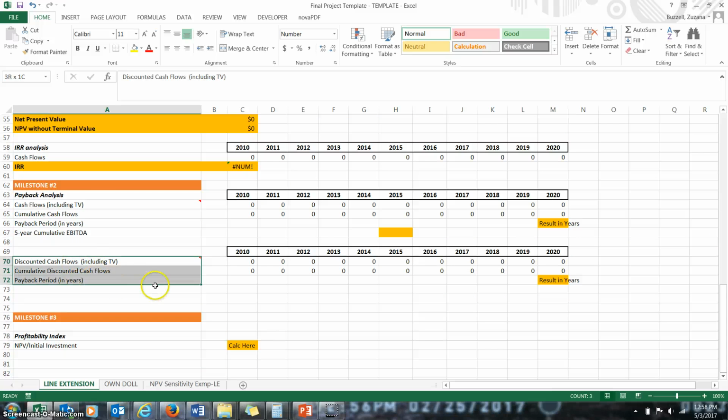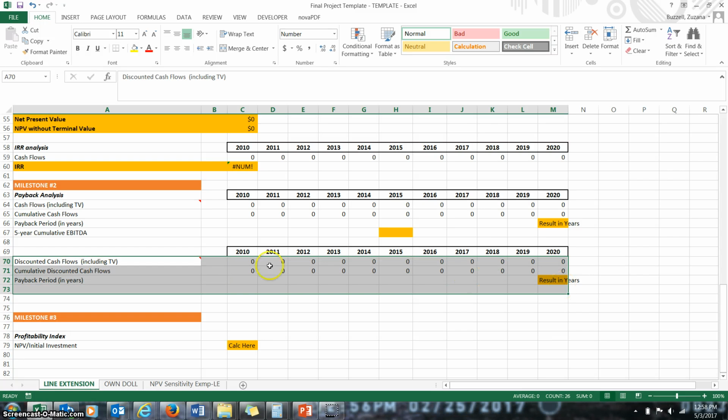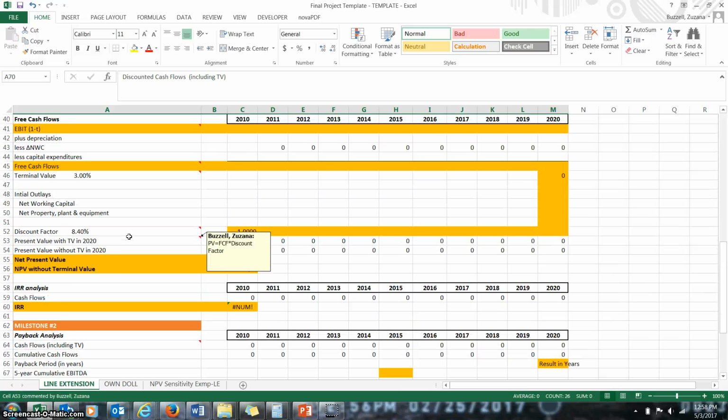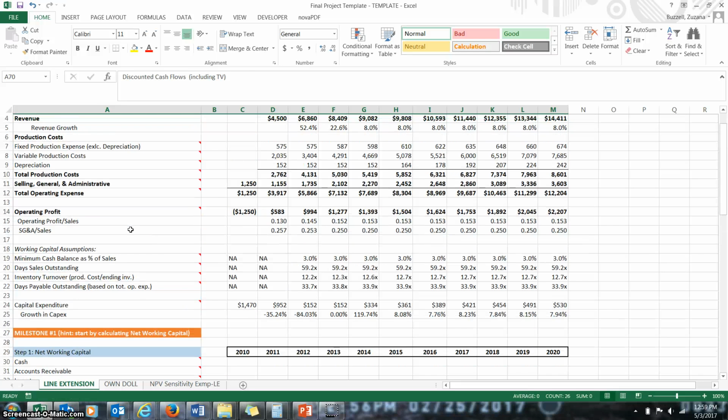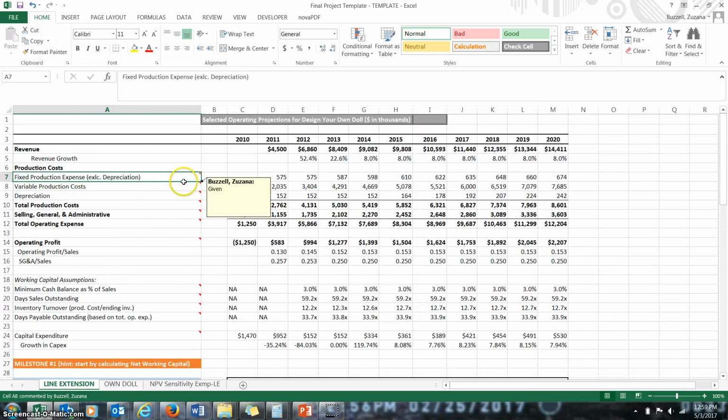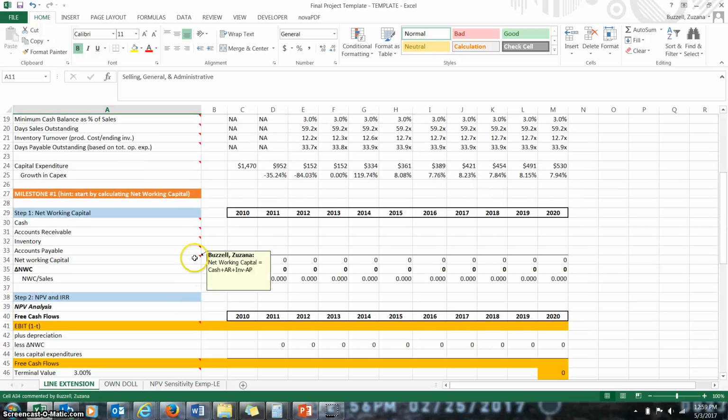So we have the discounted cash flows and payback period, which more reflects what we are supposed to learn this week or this module and what you're supposed to submit. I will, of course, upload it, and you will be submitting this one. What I have done is look at the template you were provided and go in and give you comments on what's given and how you arrive at the amounts.